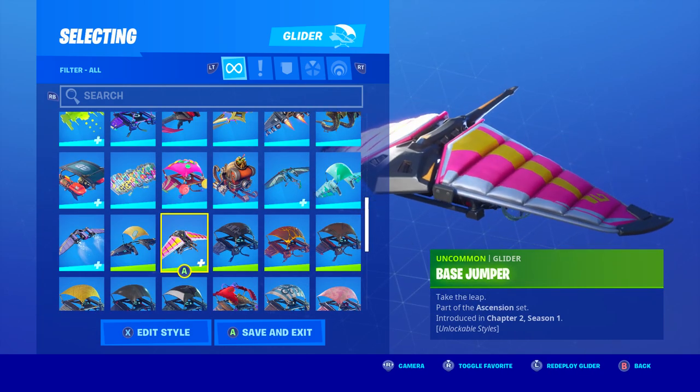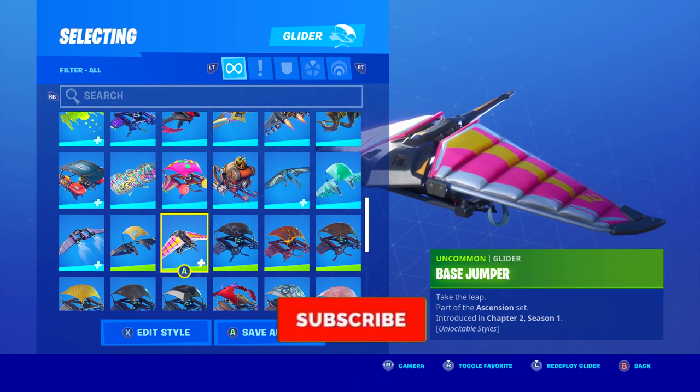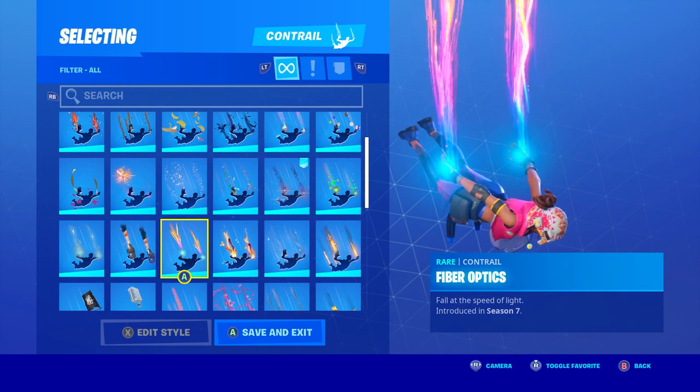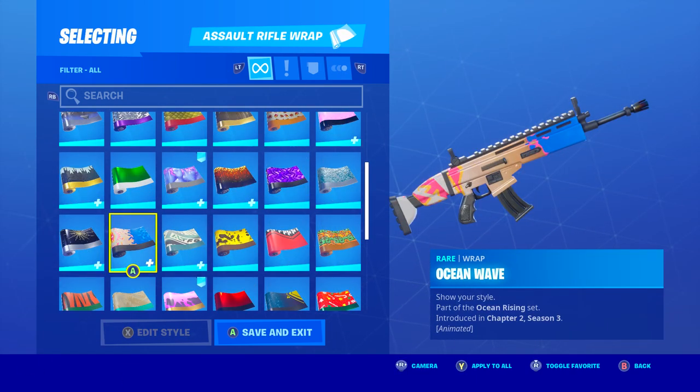For the glider, I chose the Base Jumper. This was introduced in Chapter 2, Season 1's Battle Pass. For the contrail, I chose Fiber Optics, introduced in Season 7's Battle Pass. And lastly, for the wrap, I chose Ocean Wave. This was introduced in this season's Battle Pass, and it just looks really nice with this skin.